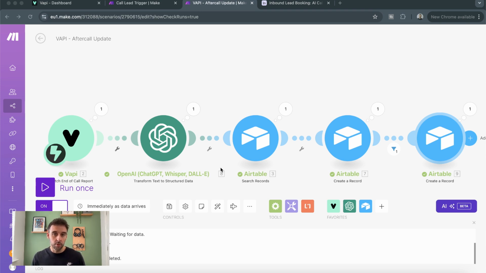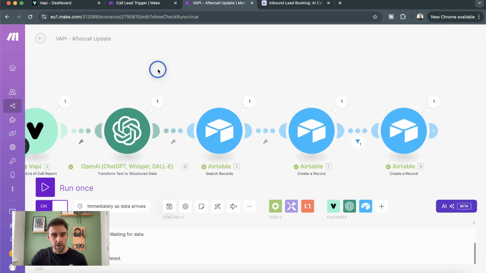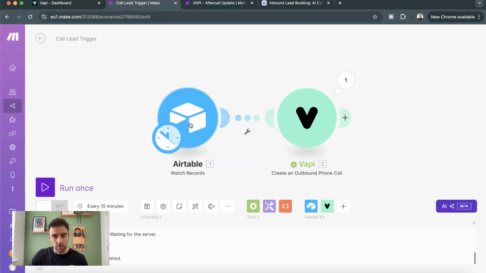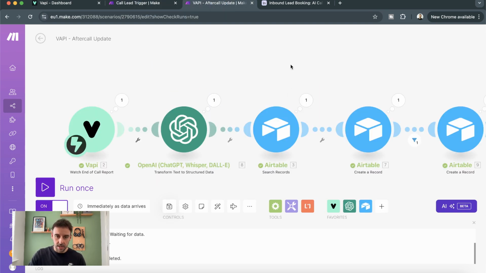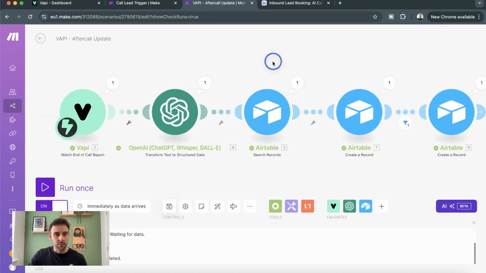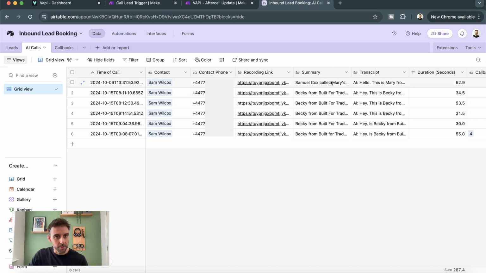This is a really simple use case, so it's perfect for beginners who are learning how to use these voice AI tools. We're going to be using Vapi for the voice AI assistant, and Airtable as always for our data. As you can see down here, we are also going to be using make.com to trigger the calls when a lead comes in, and then do the processing with a little bit of ChatGPT to help structure some of the data that gets populated into our Airtable database.